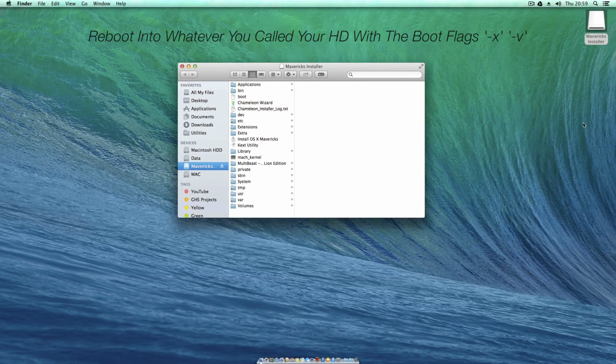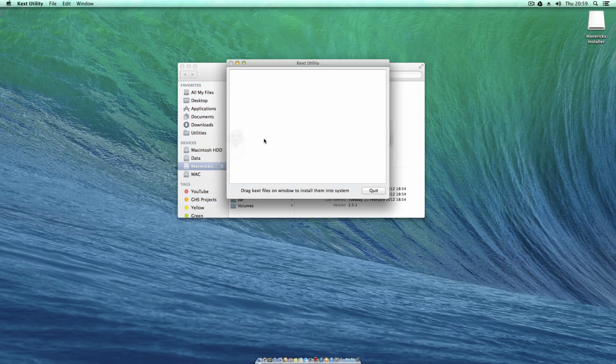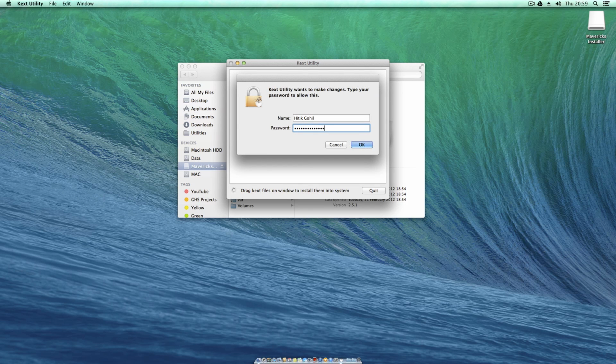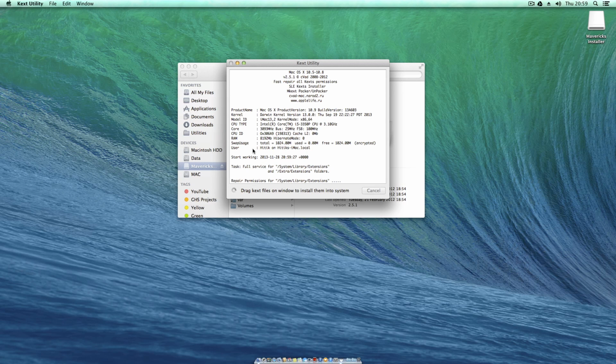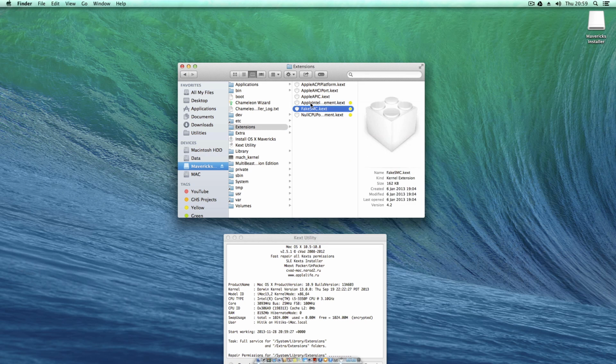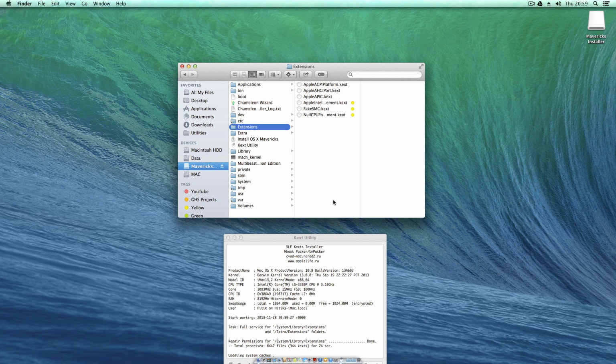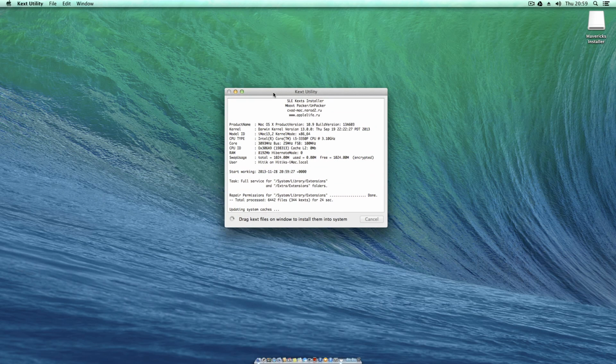So now, when you're at the desktop and after you've gone through the setup process and made your user account, you need to open up Kext Utility. Simple program, put your password in if you have one, and then wait for everything to be finished. It'll say have a good day, in brackets night, and thank you for using it. Then go into your extensions folder and copy FakeSMC.kext, AppleIntelCPUPowerManagement.kext, AppleAPIC.kext, AppleAHCIPort.kext, and AppleACPIPlatform.kext. You just drag these over into here and release. I'm not going to do that because Kext Utility takes like 20 minutes, but not literally, it depends on your system.